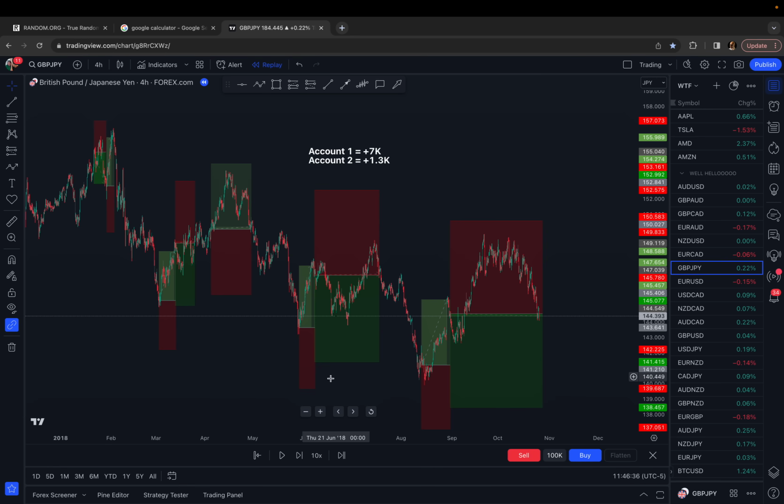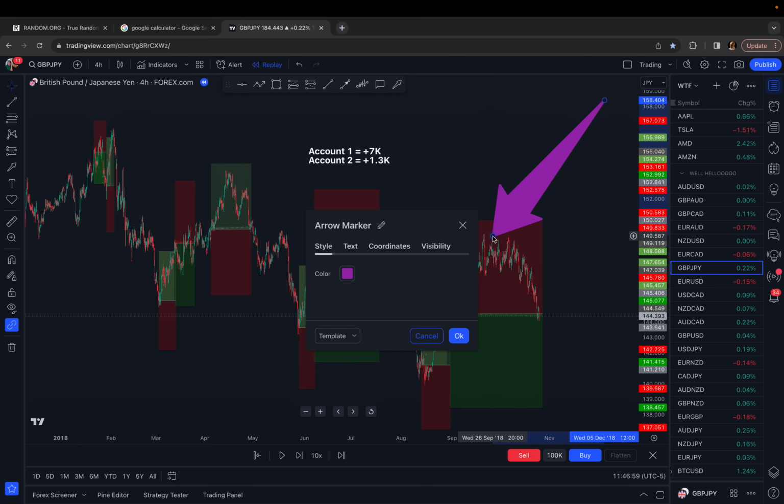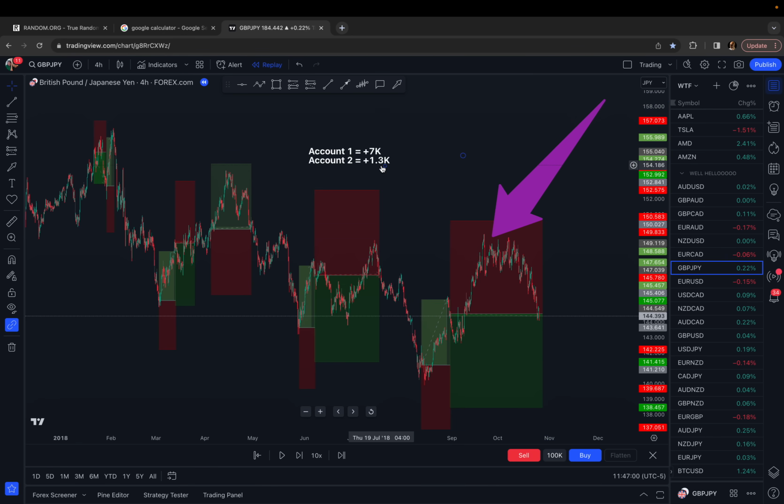So the win rate was extremely high. If you look at it in terms of wins versus break evens, there were 1, 2, 3, 4 break evens and 1, 2, 3, 4, 5 winners. So 5 winners, 4 break evens, and 0 hit the stop loss. You want the stop loss wide enough that it's very unlikely to be hit. That right there, I'm really surprised that didn't hit the stop loss. But even if that did hit the stop loss, it would have blown that second account, been down 1K. You pair it with the $7,000 of profits, you're still up $6,000, right?